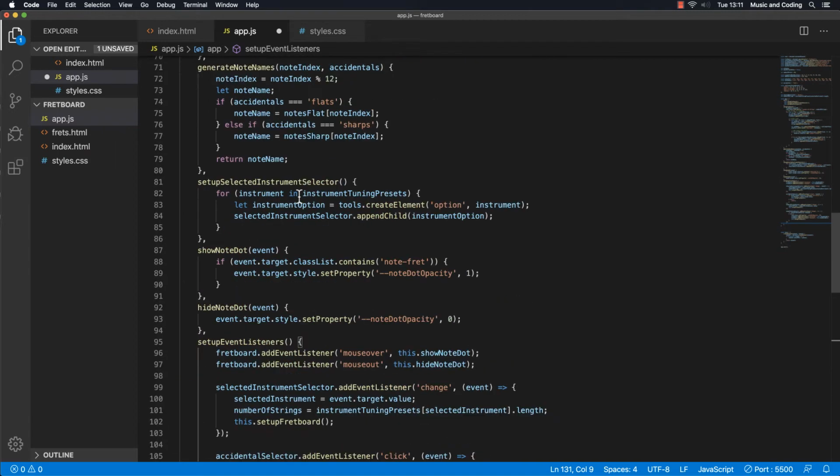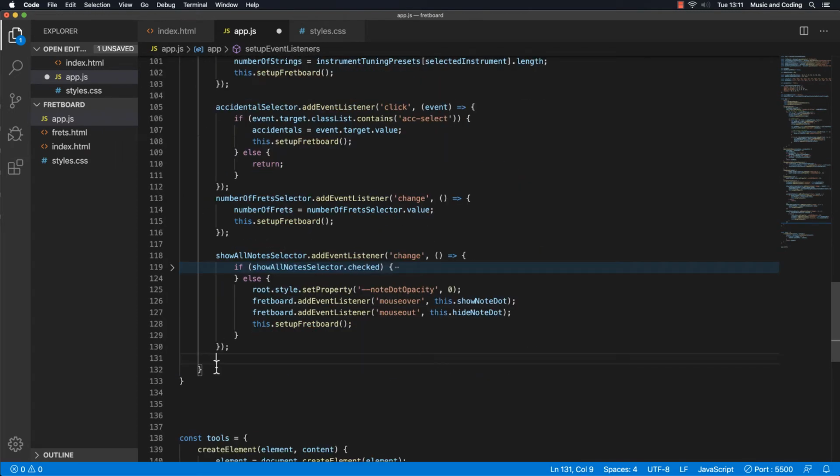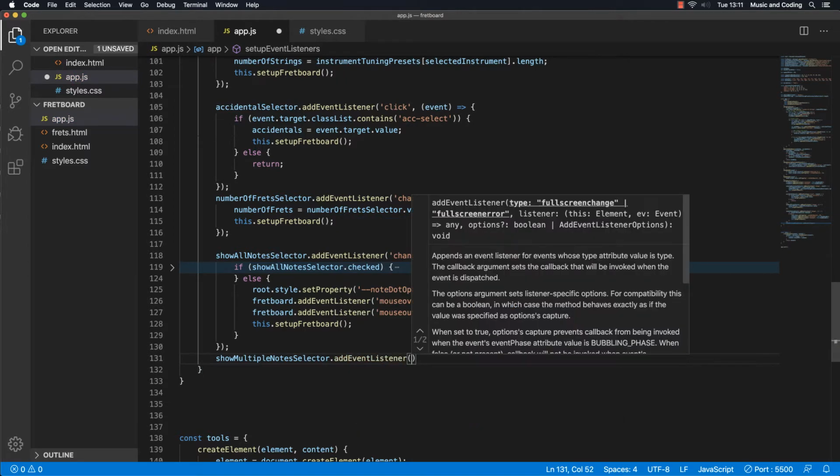So down here at our event listeners, I'm gonna add a new one to this. Show multiple note selector, add event listener, and that's a change event.